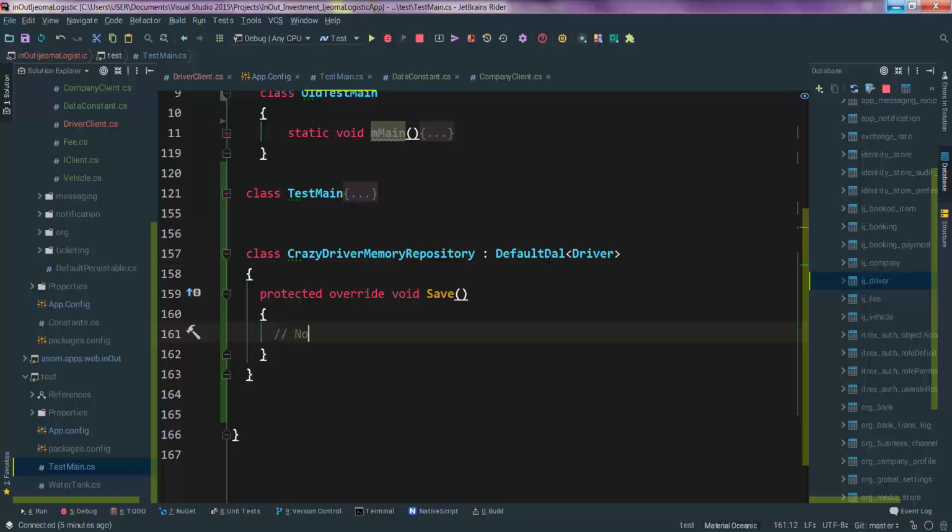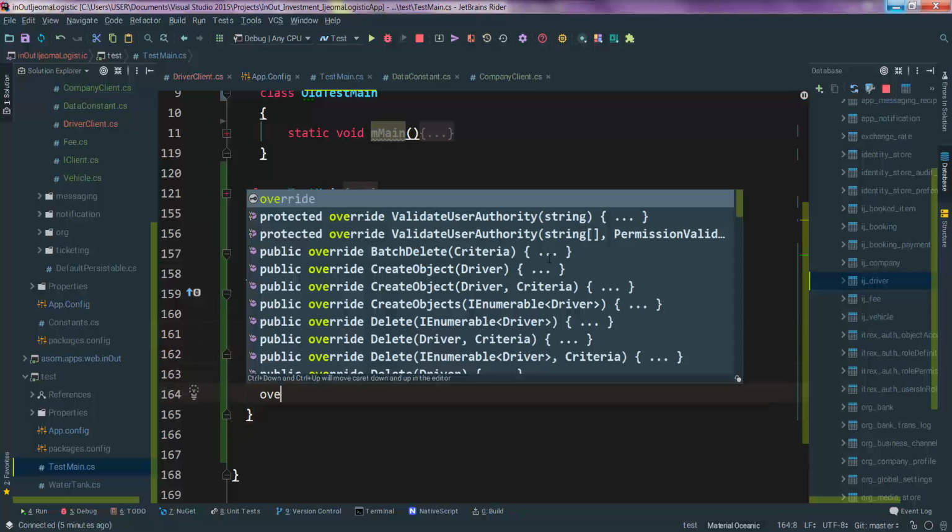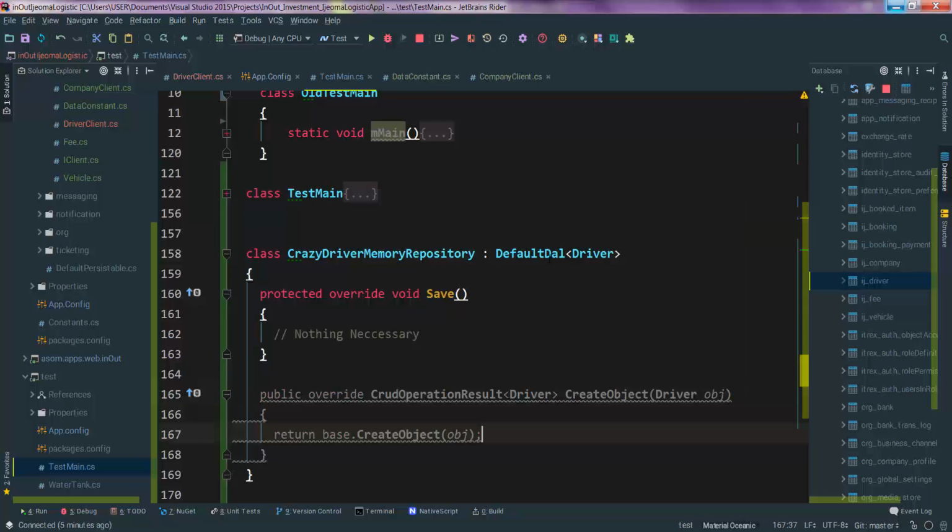What is necessary is when we need to override things like create object of driver, and these are what we need to do. I'm going to show you how to do this perfectly.